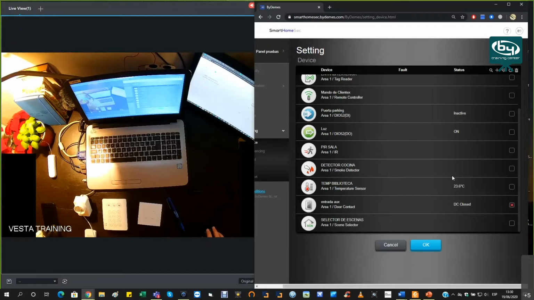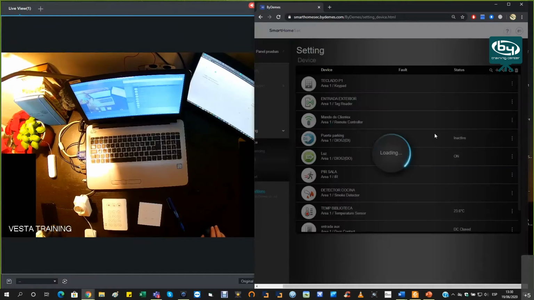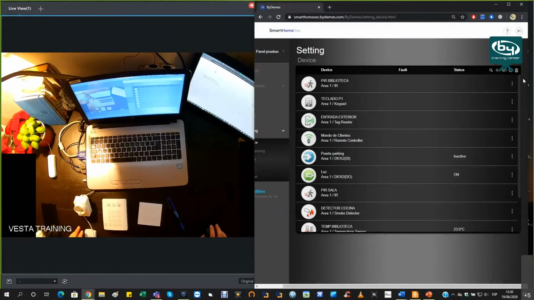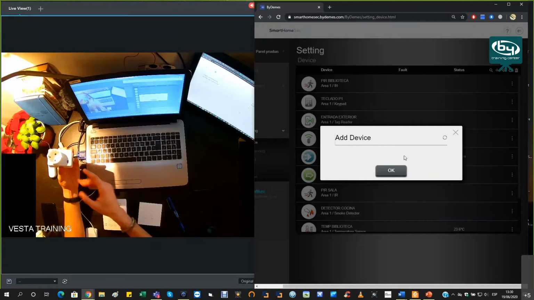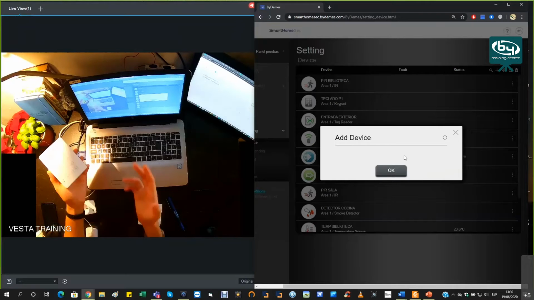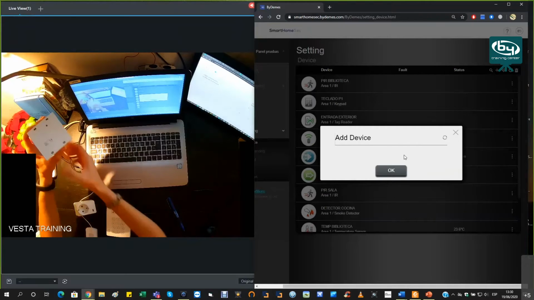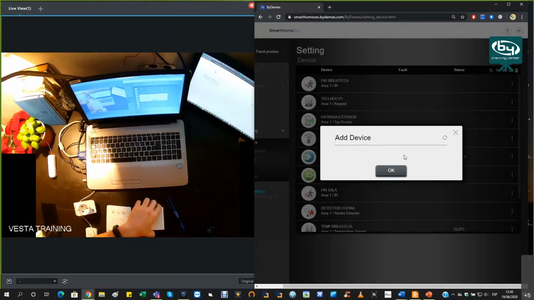It's very simple, this process. And also I will keep this detector and program it again to show you. Okay, to add devices is very simple. You need to click on add device, and then you just need to click the button of the device you want to add. In this case, if it's a plug, it's an automation device, you need to click this button. Here we have the button. Also the keypad. The keypad, you can add it by pressing these 2 buttons. For example, the scenario switch has a button on the back side. You can just click this button and it will be programmed. So in this case, I will click this button.